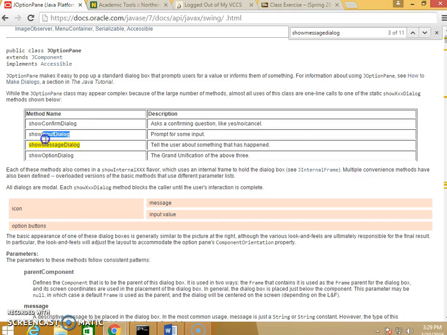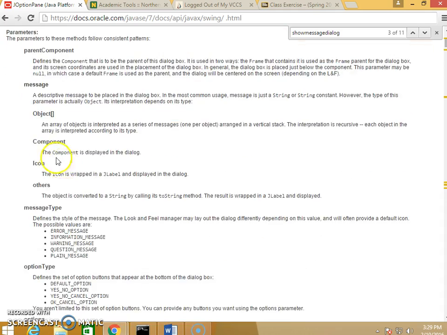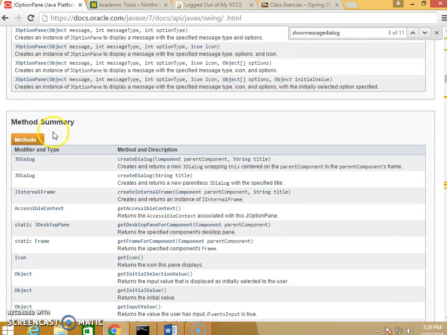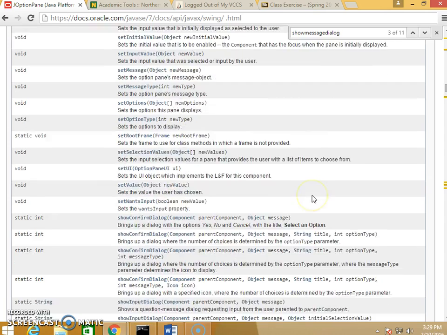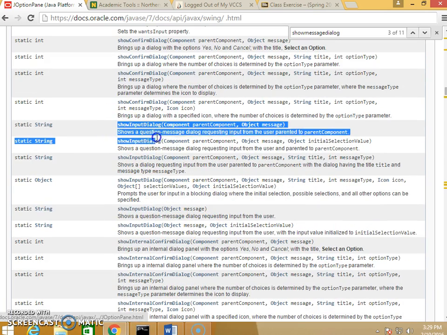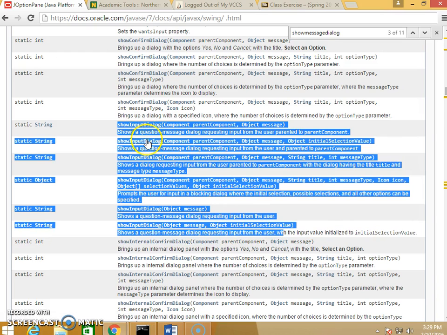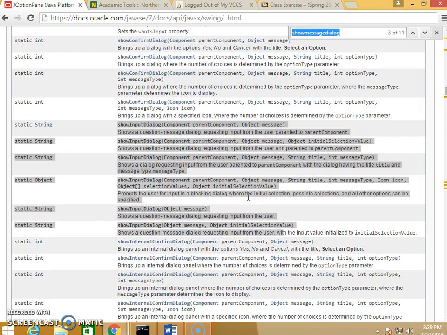I just explained that you can go down into the section we call method summary, right? This is field, constructor, method summary. And looking for show input dialog. Now you start to see there are, wow, a lot of them here, right? 1, 2, 3, 4, 5, 6, right? So you may see that there are 6 different show input dialogs. And I show you that at least you should have one with 2 parameters, right? And this one with 3 parameters.